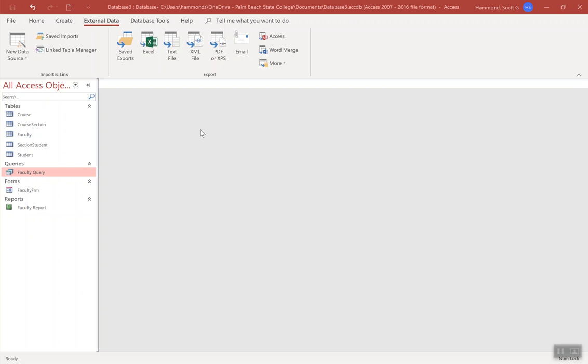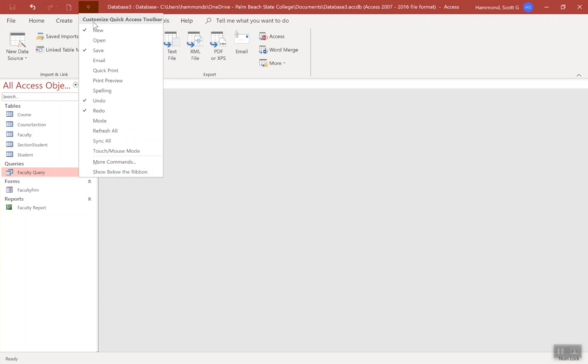So where we need to start off, up here at the very top, right above where it says External Data, we've got what looks like a drop-down menu control. And this gives us the ability to customize the Quick Access Toolbar, the things that we have available to us. Now, I don't want to drop that down.